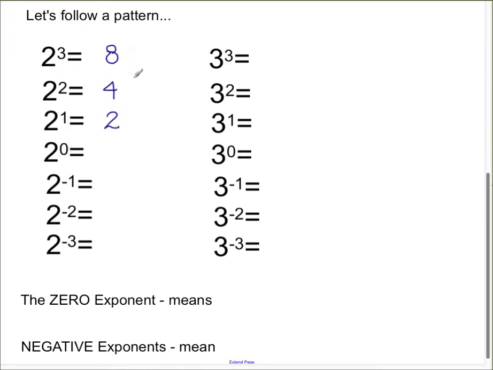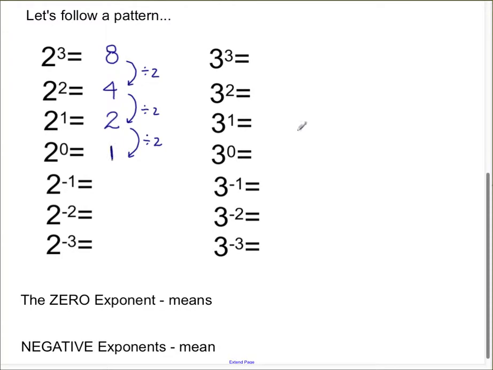So let's have a look and see what our pattern says. I'm going to go backwards this time. Before, we'd say 2 to the 1 is 2, and then you times by 2, and you keep timesing by 2 every time this goes up. But we're following the pattern down. So instead of timesing by 2, we're doing the opposite of that. We're dividing by 2. So when we go to here, we need to do that again. We need to divide by 2. And that means that 2 divided by 2 is 1.